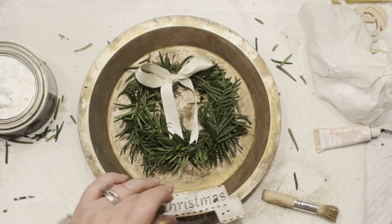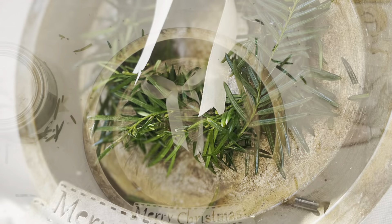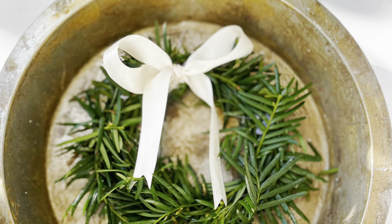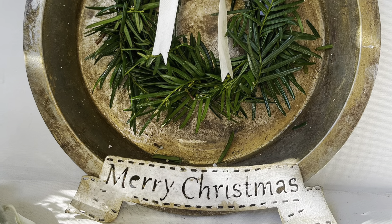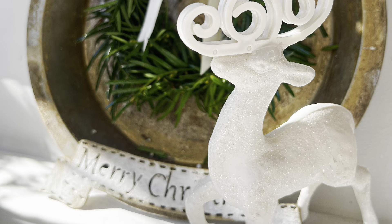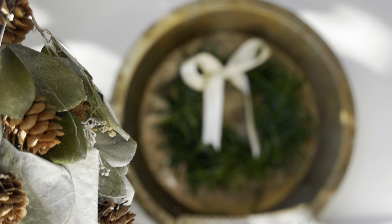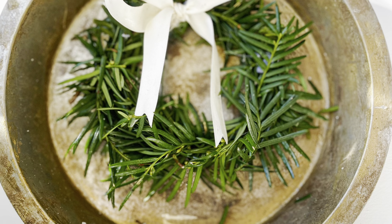So now the question is where do I add it — I'm going to add it right on the bottom. As I was crafting, the bottom of the sign is actually a nice kickplate stand for my wreath. Here is the wreath we just created together — it can be hung if you create a hook, or it could stand like it stands for me right now. This is all because of that little sign on the bottom, but it's up to you. I know I will be still looking at it when all the Christmas decoration is out and I will make my final decision. Check it out — the finish of my plate, straight from the Dollar Tree, a spanking new plate with a little rust.